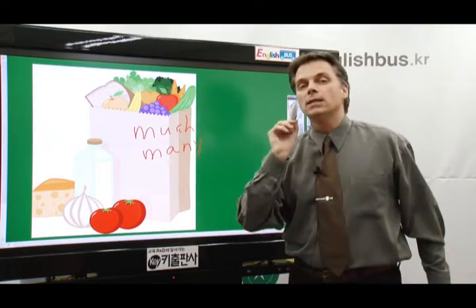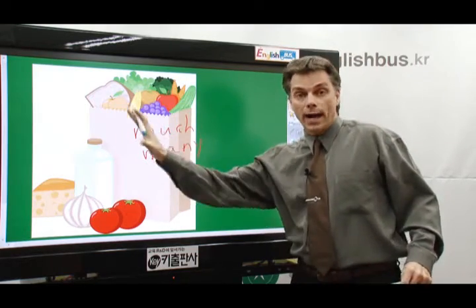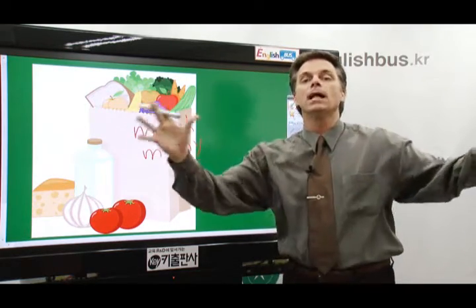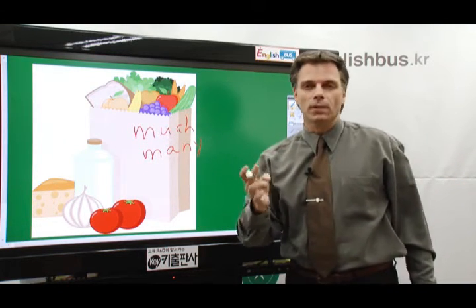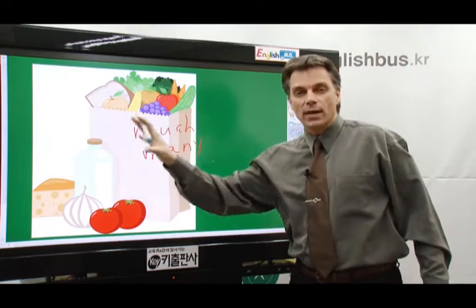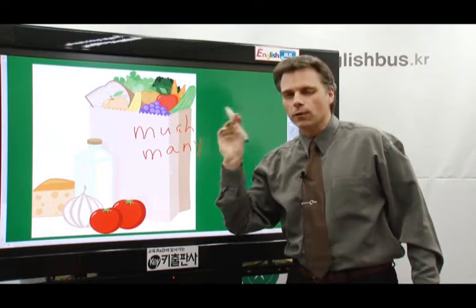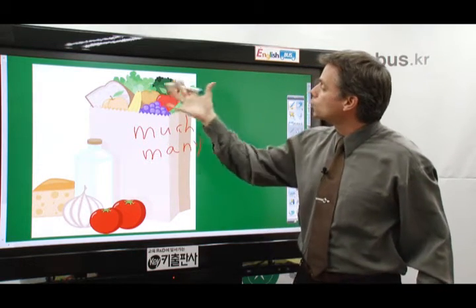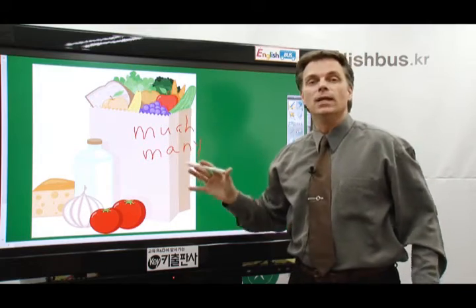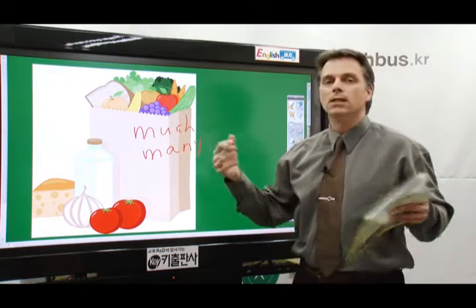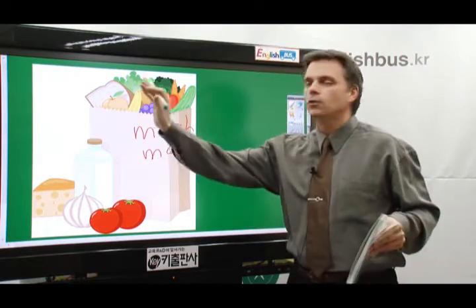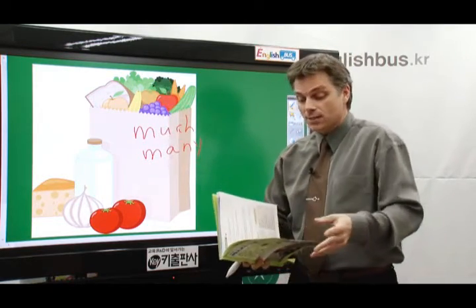So, in the United States of America, the West has bountiful land, and usually bountiful means food. So, the weather in the West United States is very good. So, they can grow a lot of food in the West. It's very, very beautiful. So, bountiful means much. Bountiful food. Great, so that's easy.